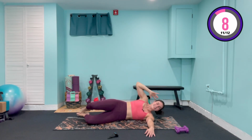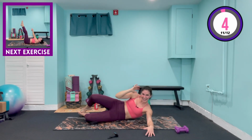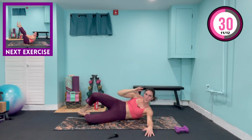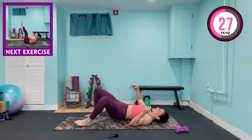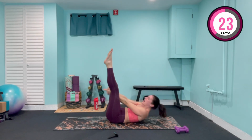Open, squeeze, close, and down. For 4, for 3, for 2, last one. Now flip to your back for me. Beginners right here, feet are flat. We reach through, intermediate, advanced, lift them up.